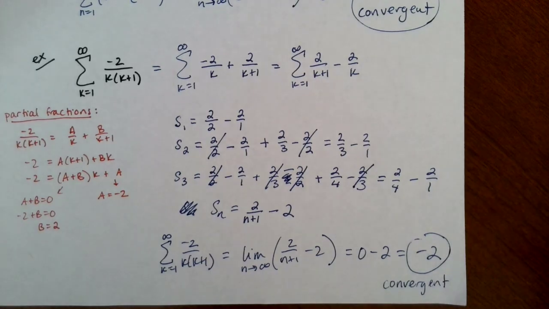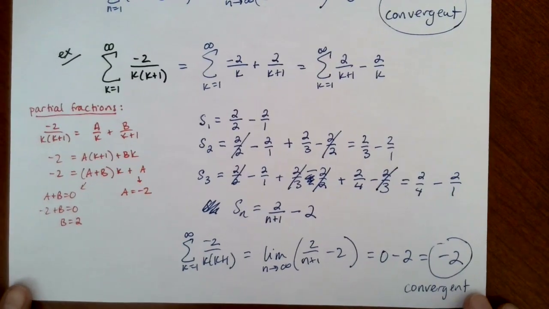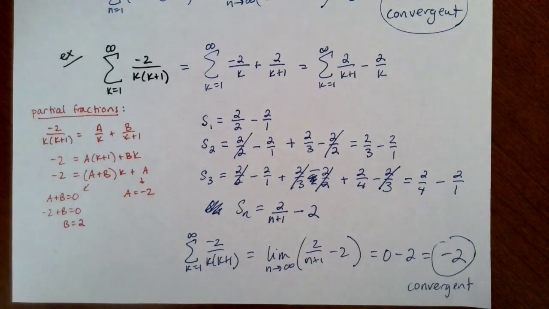The only difference that you would see if a telescoping series were going to come out divergent, which is possible, all of this would go the same way. It would just be in this step right here when you're computing the limit. It would be some sort of does not exist limit where numbers are getting too big or they're oscillating, something like that. But they all have the same approach that we've done here.